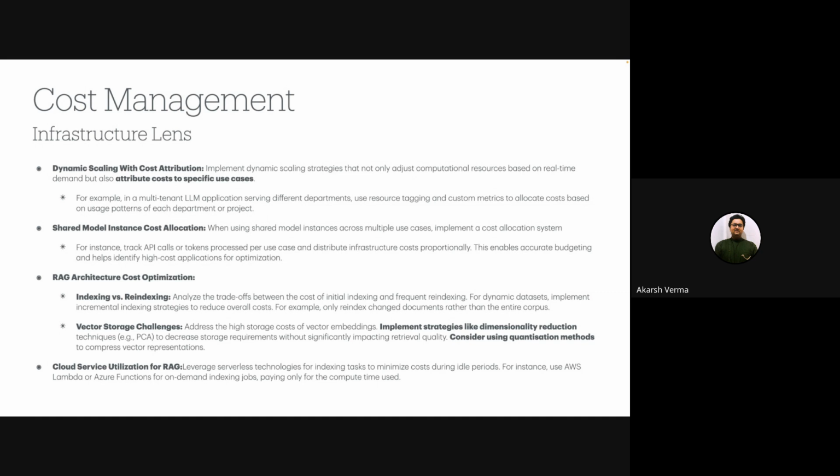So that's one problem. The second problem is how do you end up scaling this, right? Somebody has a large traffic and you don't have dynamic scaling built into it. Your LLMs are just going to give you a timeout and you'll not be able to attribute cost and all that. So that's essentially the problem that we are trying to talk about. Not all of these have very well defined solutions.